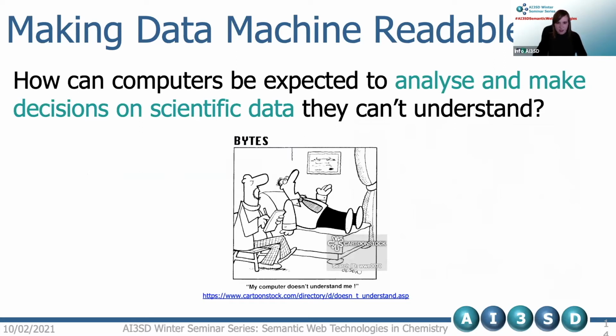After all, if your computers can't understand your data, they aren't going to be able to do much with it. Making your data machine readable vastly opens up its potential to be used in different applications. One of the key comments that comes up at every single one of our workshops is the issue of data quality. Humans struggle with poor data quality, and so do machines. You wouldn't necessarily expect a human to effectively handle data of very poor quality, so we can't expect machines to either.